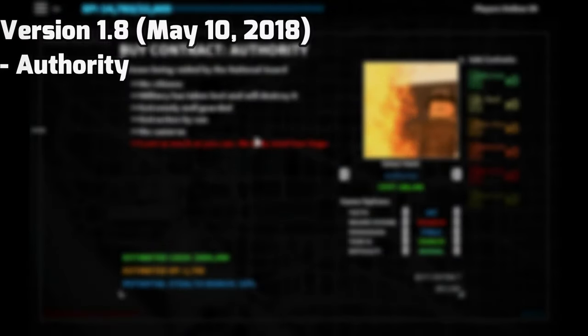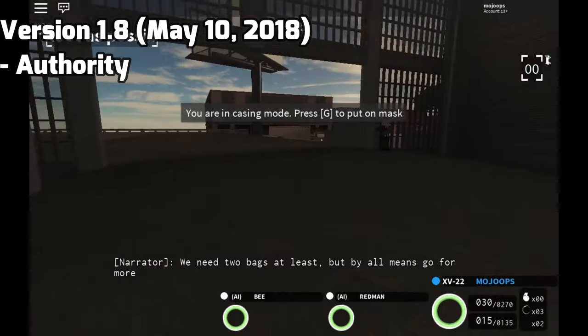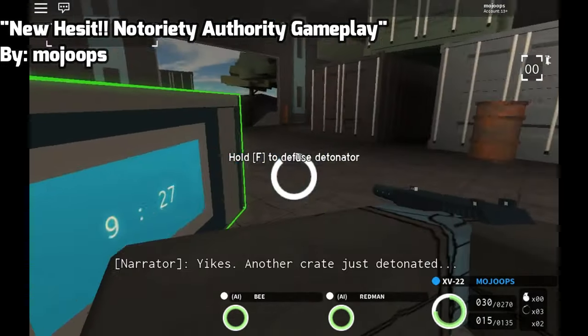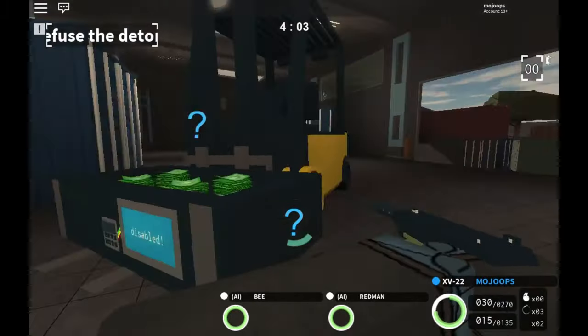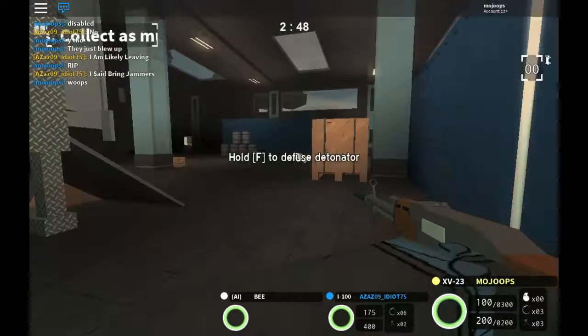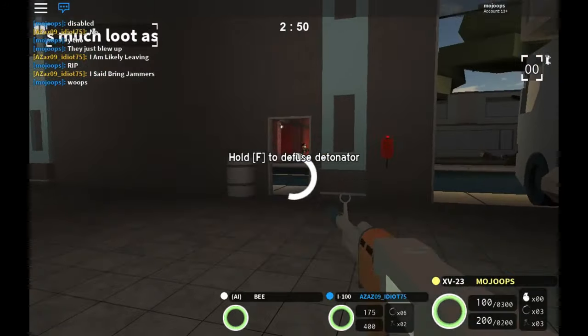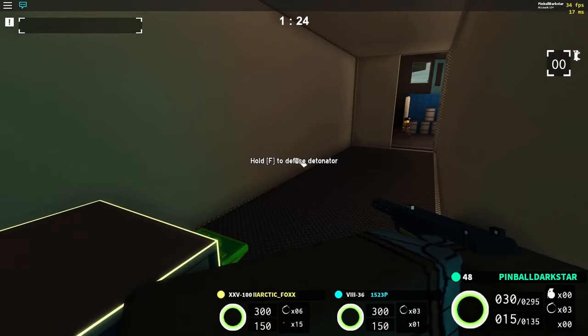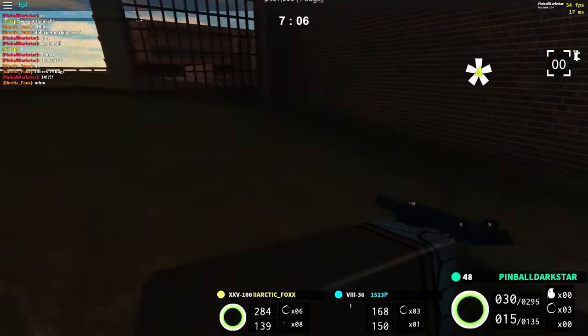For version 1.8, a mission that is actually original just dropped, Authority. It's located in a town controlled by the military, and they are containing loot in side crates, such as money, gold, weapons, and Bloxy Cola. These crates had a time bomb. If it reached zero, the loot exploded. You had to defuse the detonators of the crates, get the bags, and get them in the van.